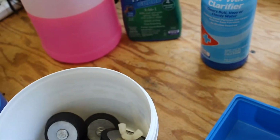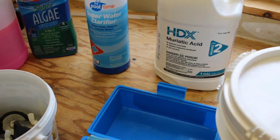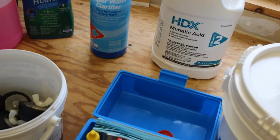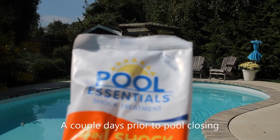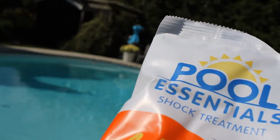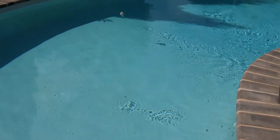We're also going to go ahead and do the filter. I'm going to take it apart. I'm going to clean it. It probably shouldn't be too hard to clean because I just cleaned it a couple months ago. I'm going to take that out, clean it, dry it, and then store it in my workshop over the winter. All right. So let's go ahead and get started. Alright, we're just going to take this and sprinkle it in the outer edge of the pool.